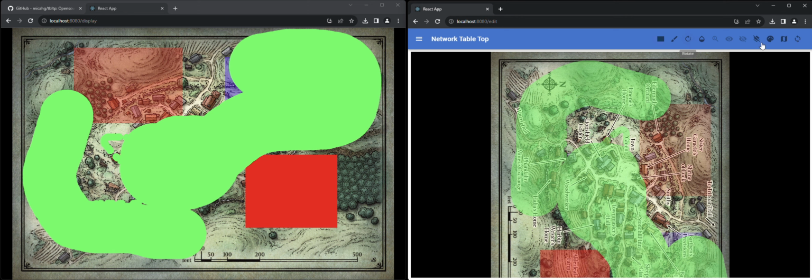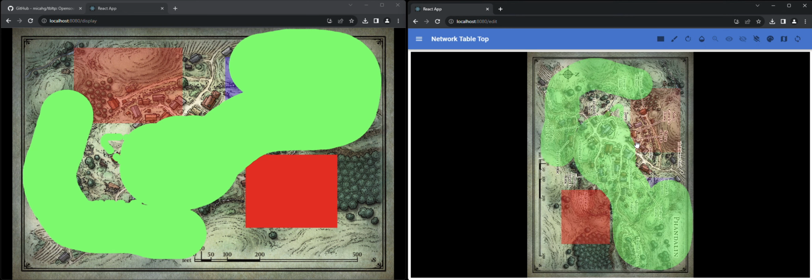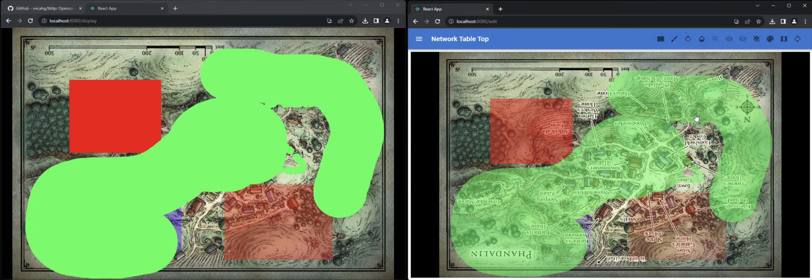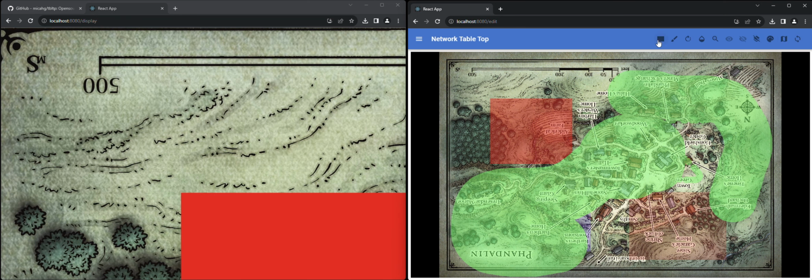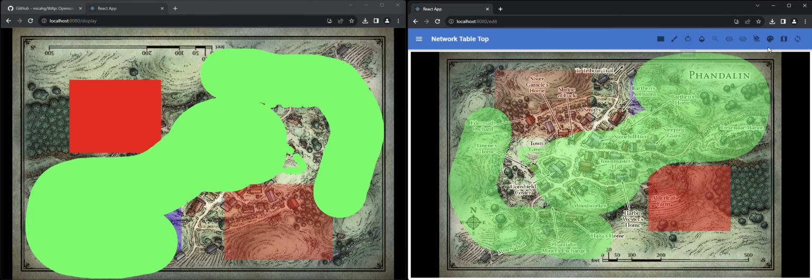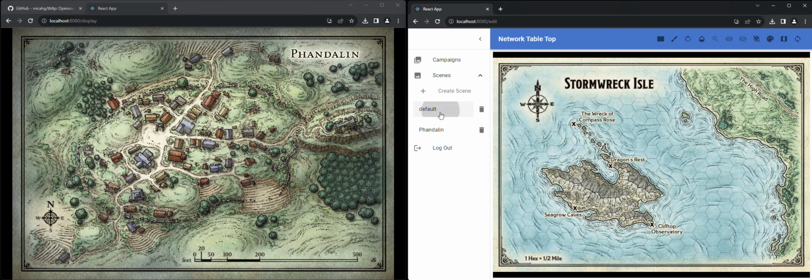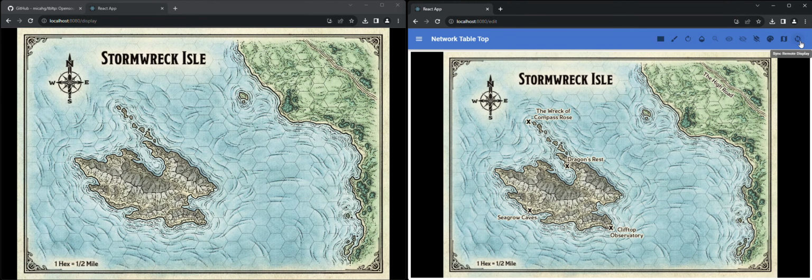You can rotate, you can zoom. Here, this is just the DM zoom, but you can rotate and update the display, and the overlay goes with it. You can zoom in on sections of the map if you choose. We will zoom in and send that up. There, they're zoomed. Zoom out, set the rotation back, and then clear the display as well. You can change your scenes, going back to the default and then syncing them again.